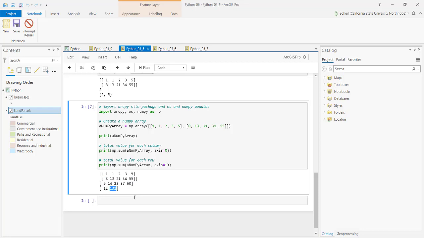So NumPy arrays give us extended functionalities, and they make it very easy to access n-dimensional or multi-dimensional arrays. In GIS, we heavily use two-dimensional arrays to get and extract information and data from, for example, our feature classes. Okay, I will see you guys in the next video so we can continue learning about NumPy arrays in GIS. Bye for now.